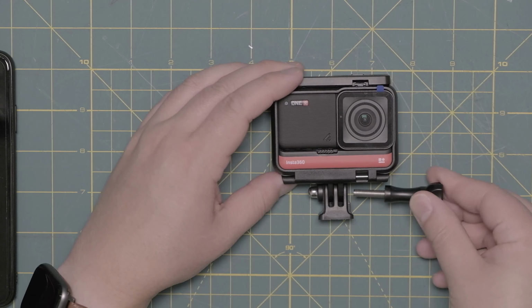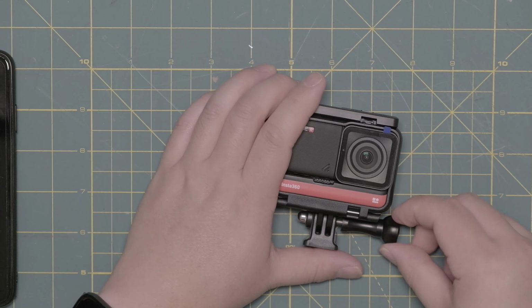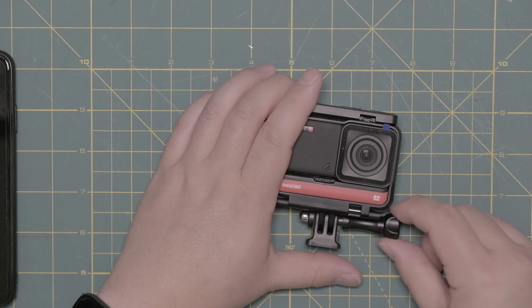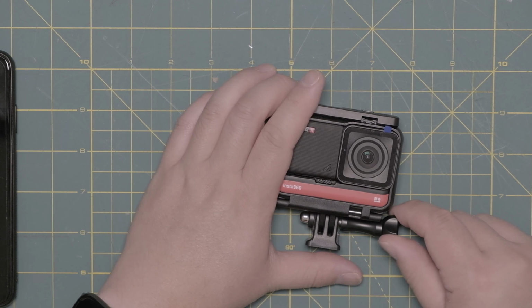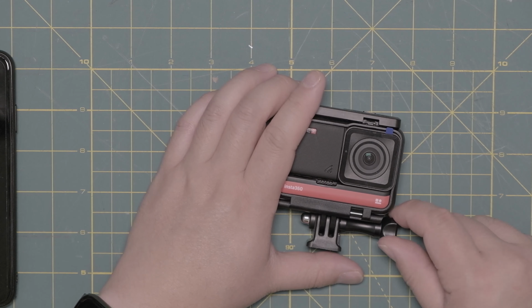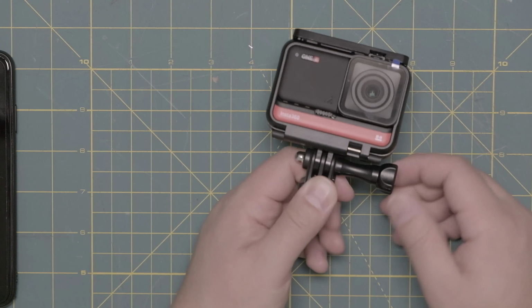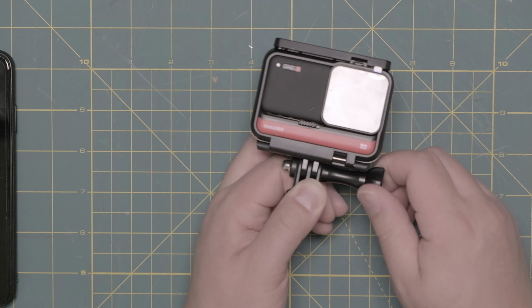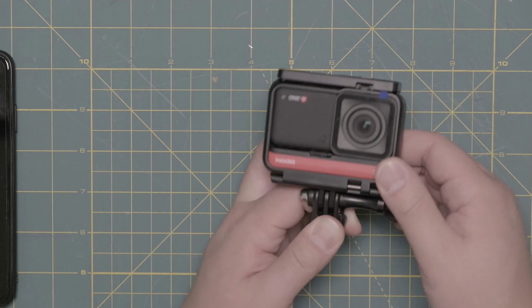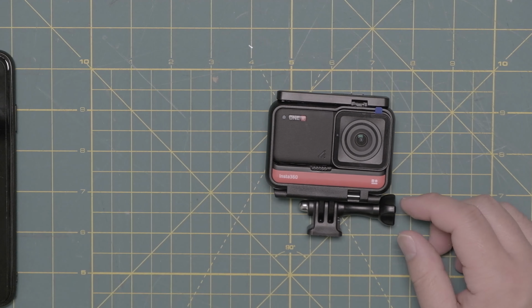just put it in, and just turn. And this will allow you how tight you want it. So if you want it stiffer, you just tighten it. If you want it looser, then you can loosen it. So that's how you mount it to the cage.